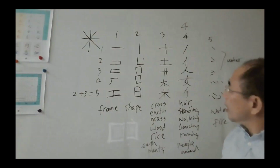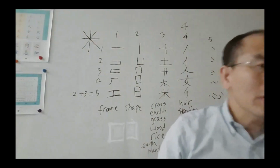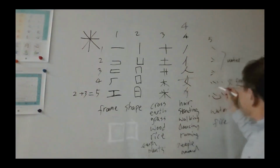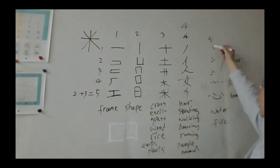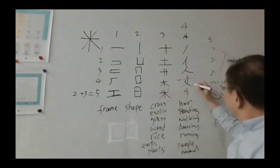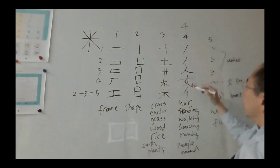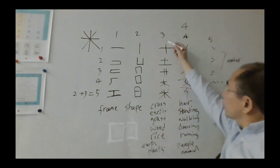For remembering, you can remember these five first. This 5-4 is easy to remember because it's dot. Dot is five. It's four dots, so this 5-4 is easy. This is 4-4 because P starts with P, and these are legs and arms. So this is 4-4, and this is 3-4 because cross is 3.